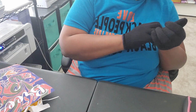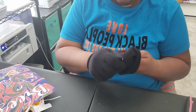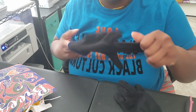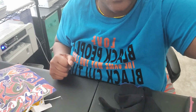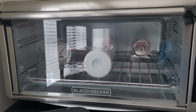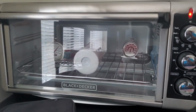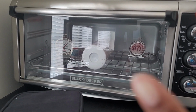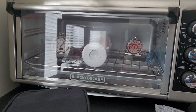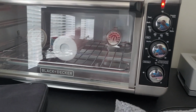Okay, Google. Set timer for 1 minute and 45 seconds. Alright, y'all. Let's wait this 1 minute and 45 seconds out. Alright, so this is what my toaster oven looks like. And those are my two oven temperatures back there. And that is how I put my tumbler in. Let's see if it's hot. Okay. But yeah, that's that.